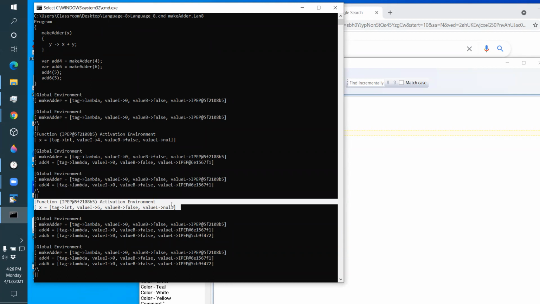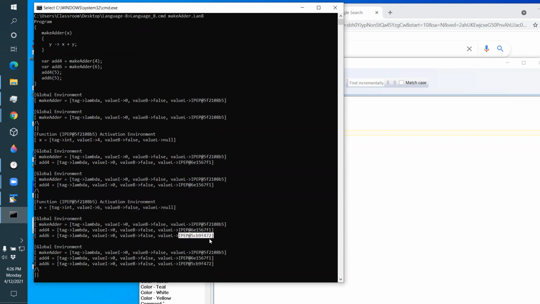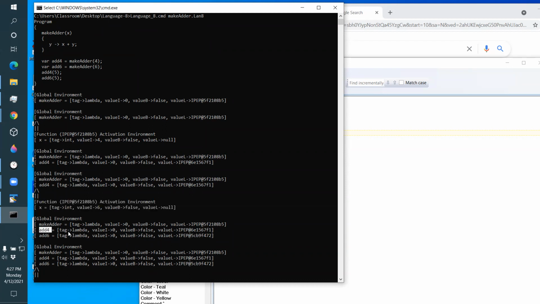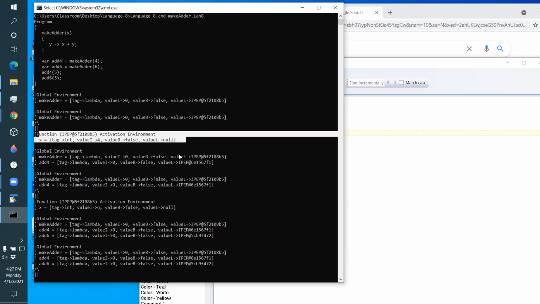This environment is the environment in the add 6 IP-EP pair. So this IP-EP pair is pointing at that environment. So now you can't see it in here, but add 4, it's pointing back at that environment, which holds the 4.